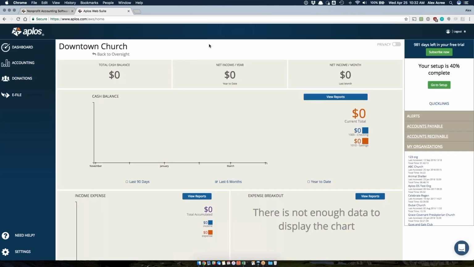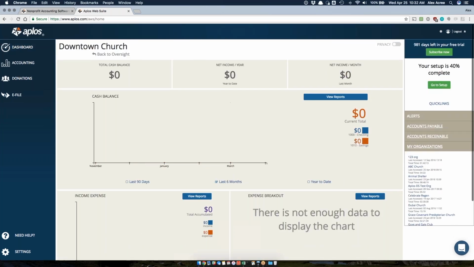We offer a 15-day free trial for nonprofits and churches, for anybody really. So if they wanted to get in there and play around and see how the software suits them, they can get in there for 2 weeks and test it out. And when they do, they're going to land here. So here's the dashboard.